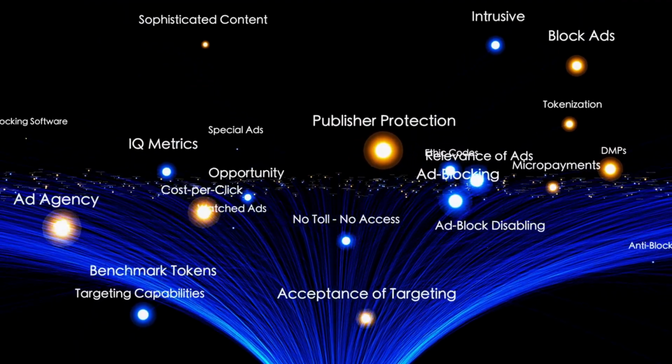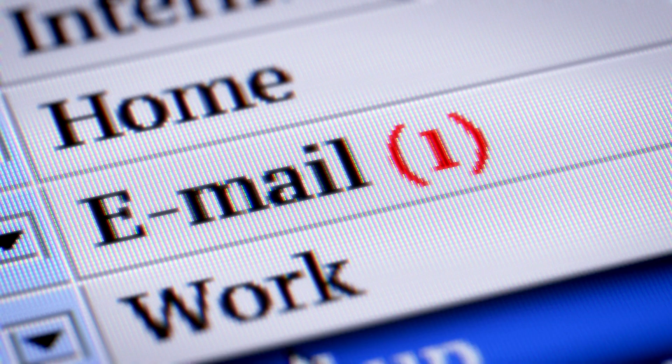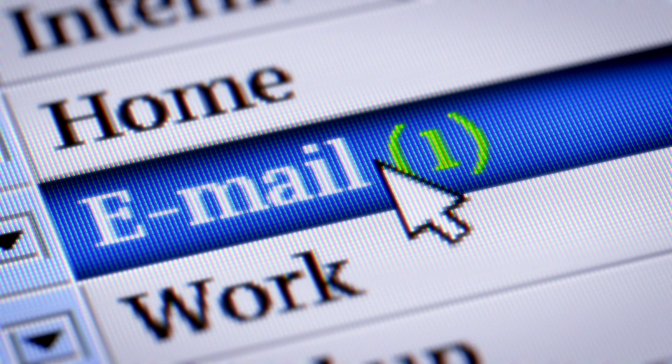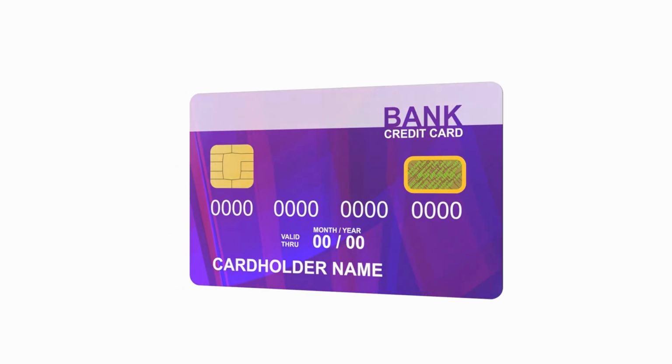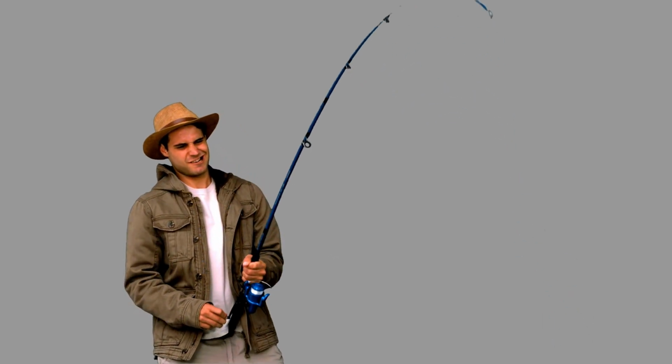Alright, let's get into phishing, one of the most dangerous and unfortunately common types of cyber attacks we see today. So, what exactly is phishing? At its core, phishing is a kind of social engineering. It's when an attacker pretends to be someone trustworthy, maybe a bank, a social media platform, or even a colleague, to trick you into giving up sensitive information. They might be after your passwords, credit card numbers, or other personal details, and they often do it by sending you a message that looks official and urgent. The idea behind the term phishing is just like it sounds. They're casting out bait to fish for your information.